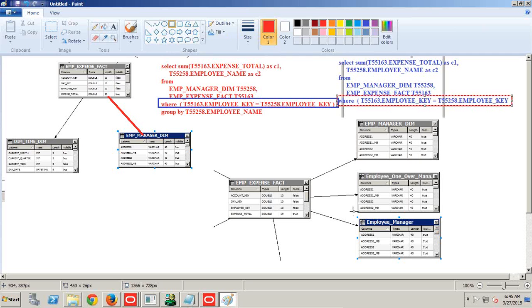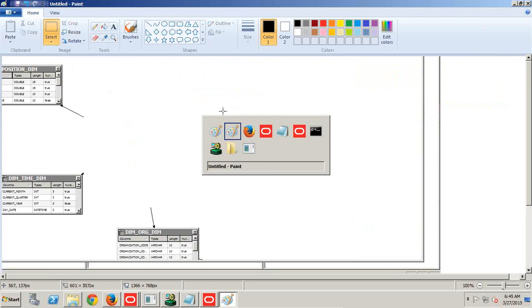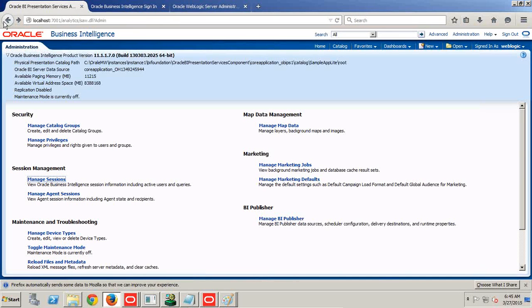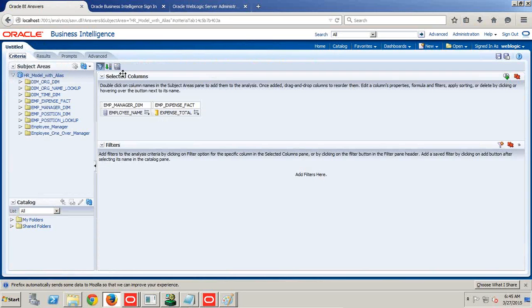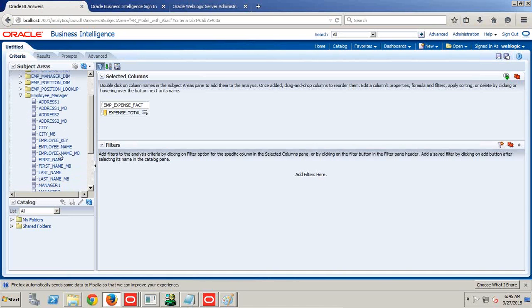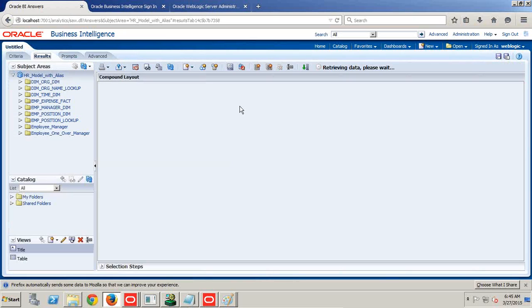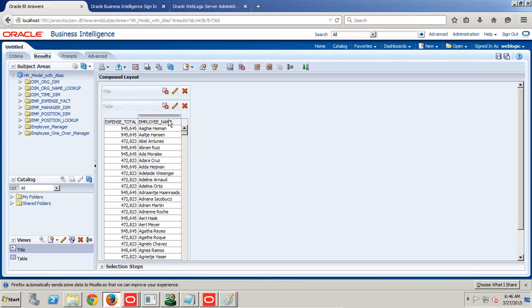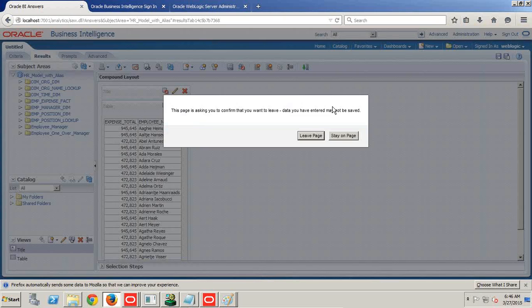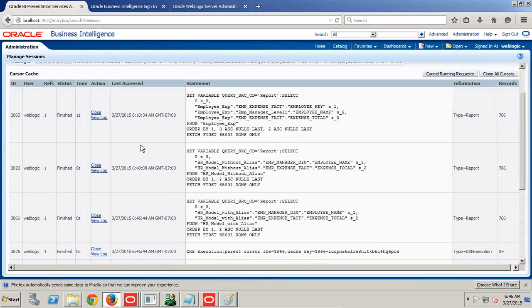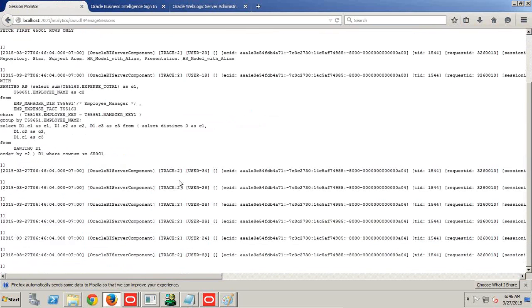Now we join on employee manager and employee 1 over manager and test our query. Okay, employee manager, 1 over manager. So go back over here. For the joining, this time I use another alias. I delete this one. I use employee manager, employee manager name. Query. This time I use employee. I have taken employee manager. It's taking some time to process. I got the data, right? Let's look at the query. Look at this query. Perfect.